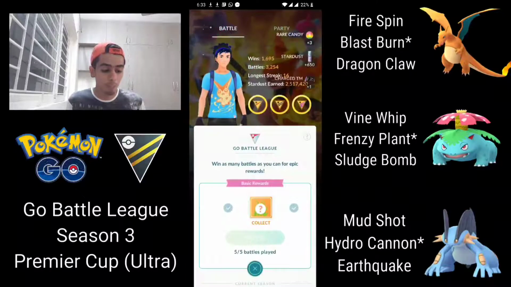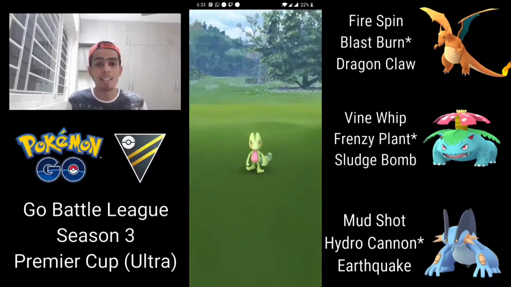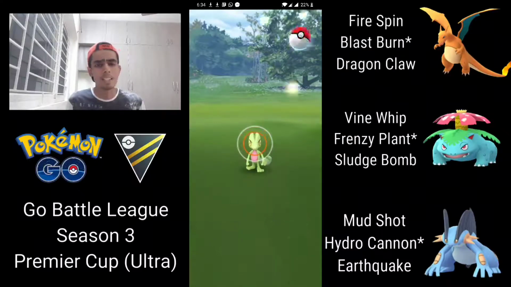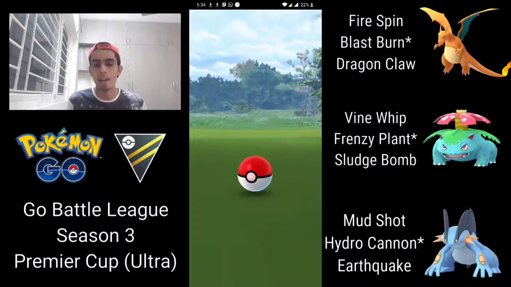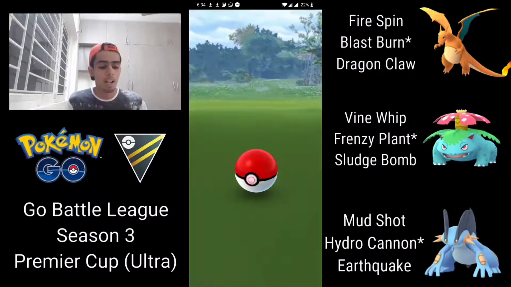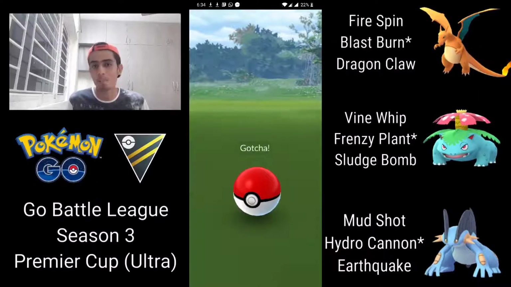So overall, like you can see, it's a pretty successful set. We did go 4-1 in this set, so that's not bad. And consistently, I've been going like 3-2s and 4-1s, in like 3 or 4 sets of battles that I've done with this team so far. And yeah, like I said, overall it's pretty solid and has pretty decent coverage against most of the meta.